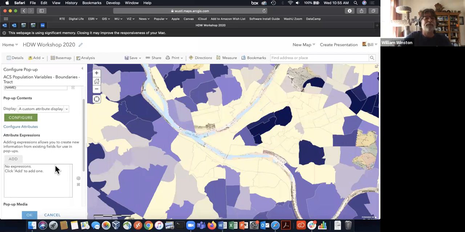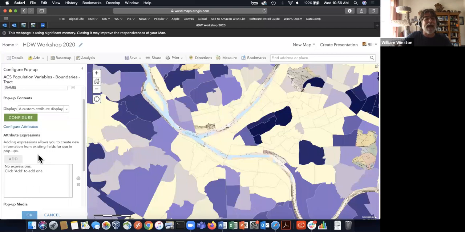And there are a lot of things that you can control here. First of all, you could configure this in several different ways. The custom attribute display allows you to put that text in, but you could also just list a simple list of field attributes, and that would show the field name and the attribute value of particular fields that you chose. And there are several other ways to do this.